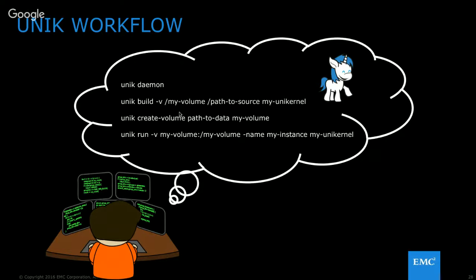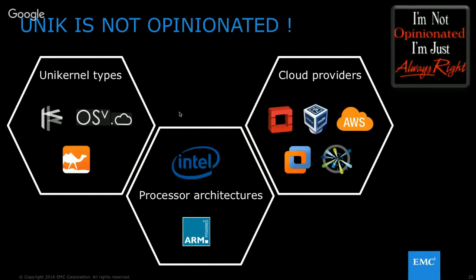So this is, in my opinion, the most important slide in the show. The way we architected Unik is that we decided that it will be non-opinionated. And the reason is because this market is very new. We don't know what really is going to catch. We don't know what type of unikernel is going to catch. We don't know where people will want to run unikernels. We can estimate, but we don't really know. And therefore, we decided to just build a very generic platform that you can easily add support to what you have.